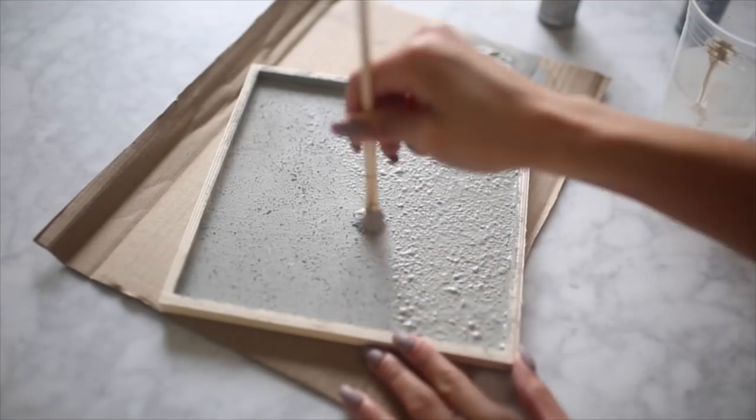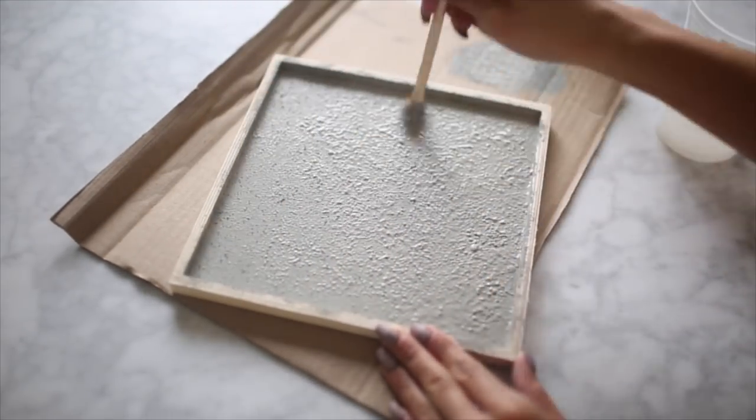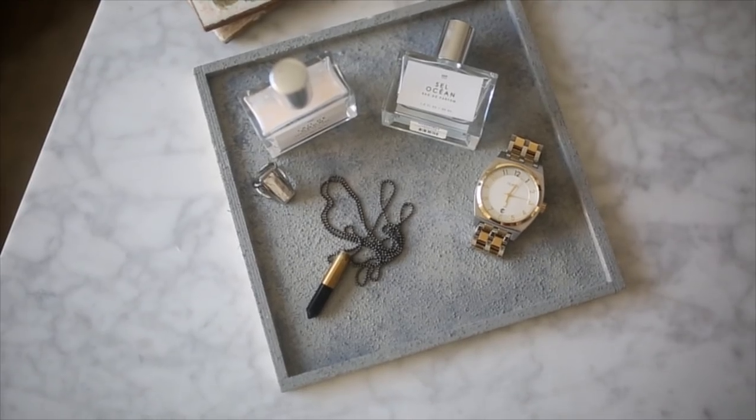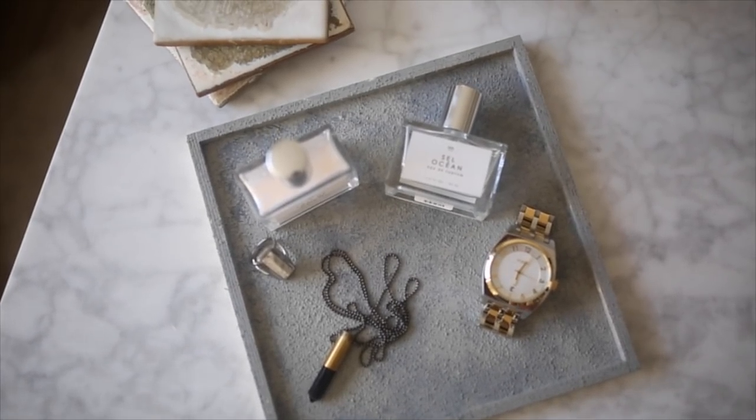The last step is to take the darker paint and add some sort of depth and dimension, but when it dries it completely looks like concrete. So this is a totally amazing DIY and hack in one.